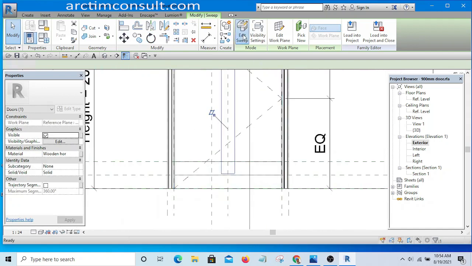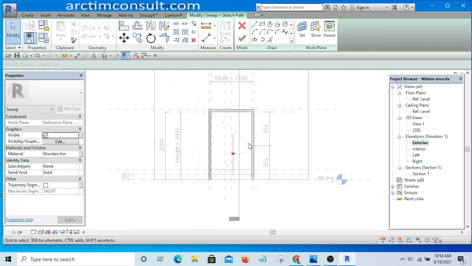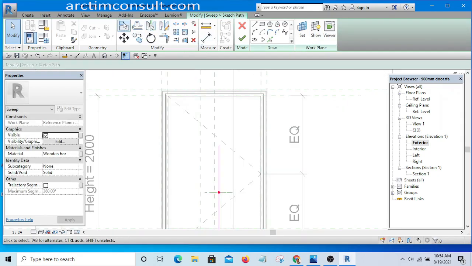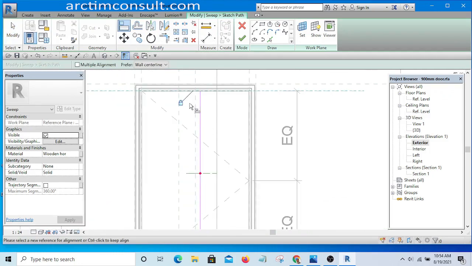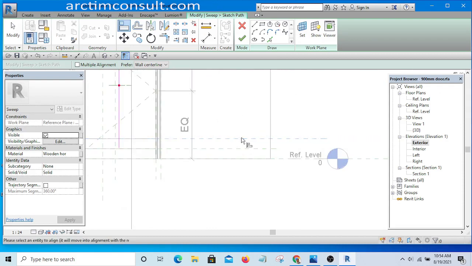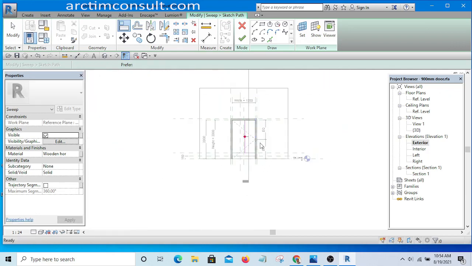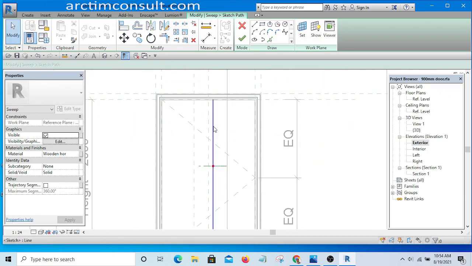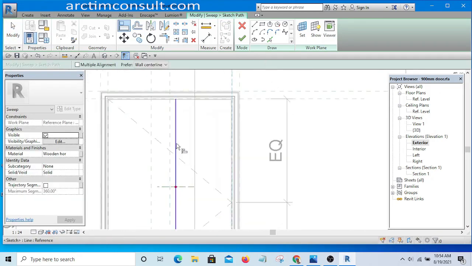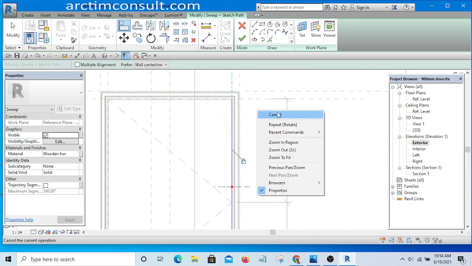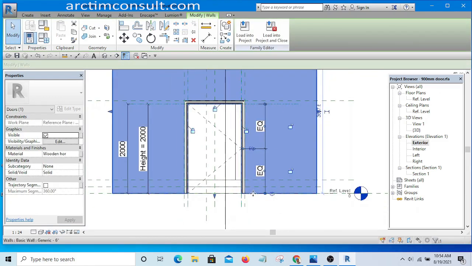Then I'm going to edit sweep. I will edit sketch. Then I'm going to lock the ends to these reference planes so that as we are changing the size of the door, it will follow suit. Okay, then I'm going to lock this particular one to this reference plane. You are locked. Okay, and let me finish it first.